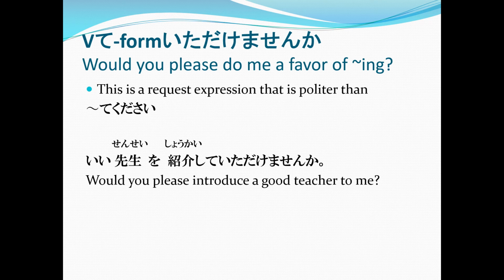teacher to me? Okay, now you could also use this when you want someone to teach you to read, for example, kanji and so on, and you want to be politer, and of course you're asking for a favor. Instead of saying oshiete kudasai, you could say oshiete itadakimasen ka, which is politer than the te kudasai. Although in English, it also translates into please teach me. Oshiete itadakimasen ka is more polite. Wakarimashita ka?